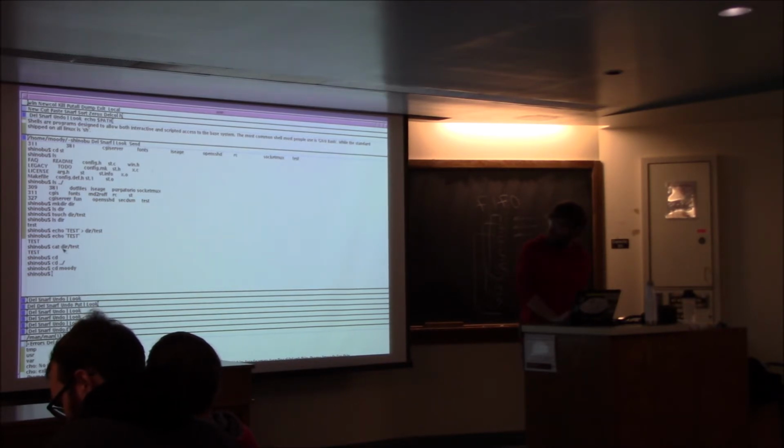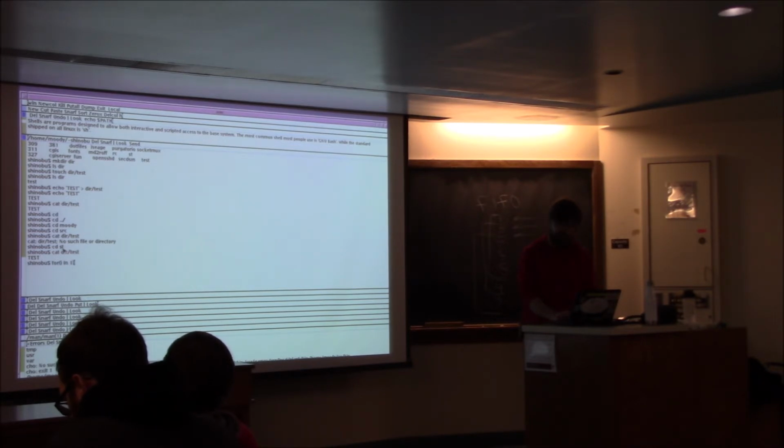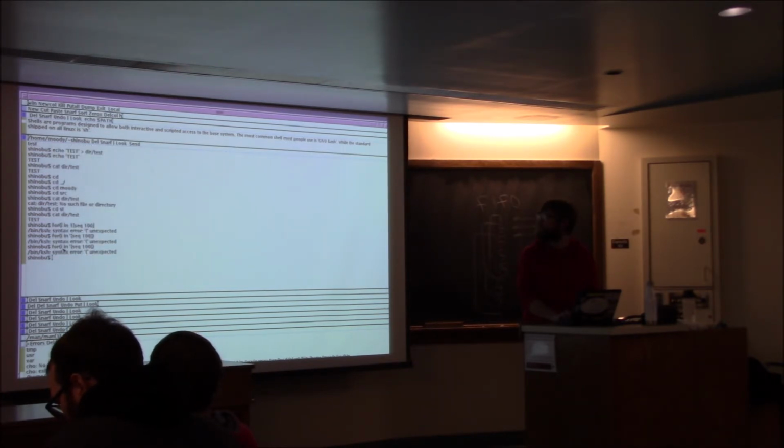Okay. Now I'm going to showcase another important shell built-in that I think is important to introduce, which is piping. I'm going to go to source init. Is it dir test? No, it's there we go. Let's say I have this file and I want to search for the occurrence, or actually let's do this for in sequence 100. What does this want from me? Oh, it's KSH right now.